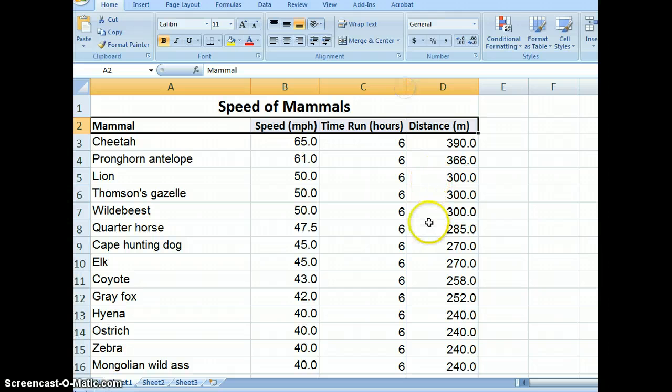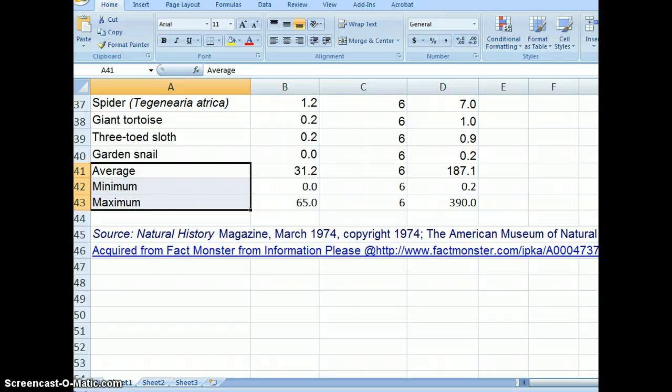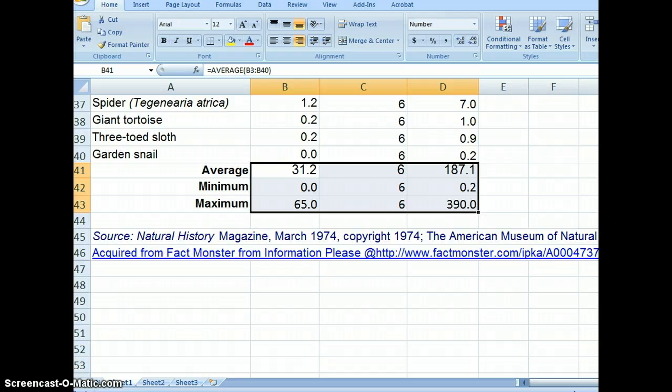So this looks pretty good now. I'm going to scroll down to the bottom because if you'll recall, these are also labels, and they're labels because again they explain the data around them. So we're going to make this bold, and usually that's all I do. However, since they're hanging over here way on the left and the important data they're representing is over here, I'm going to put these ones on the right. That makes it a little more clear that these are highlighting numbers that are a little bit different than the rest of the numbers because these numbers here are basically summary type numbers.